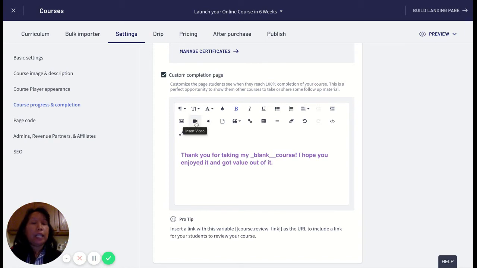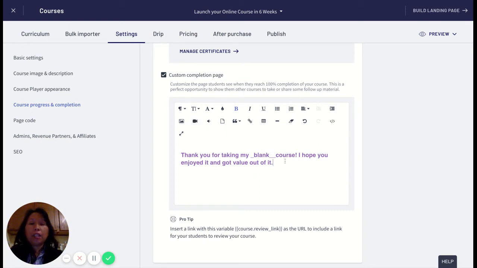If you can, insert a video thank you message. Video is very important and very relevant right now. It's a way of connecting with your user, your student, your customer. And video is a great way to practice being on camera and also connect with your students. Also, people get such a feeling out of watching videos versus reading text. So it's another way of personalizing this course completion message.